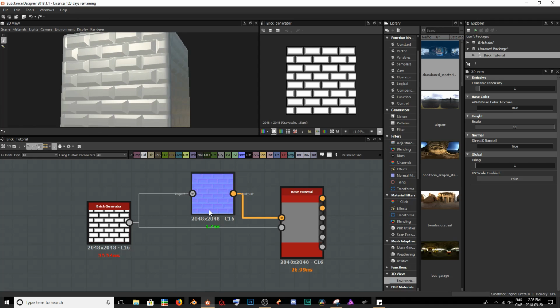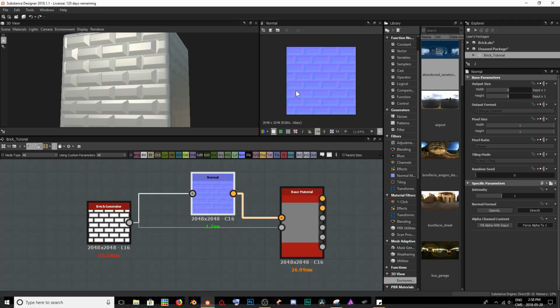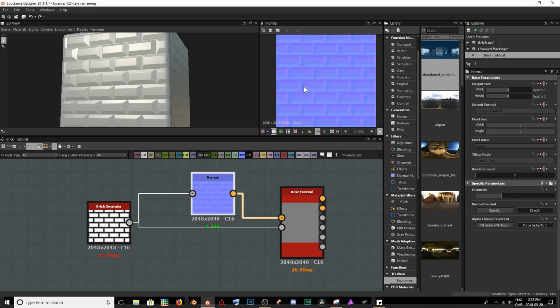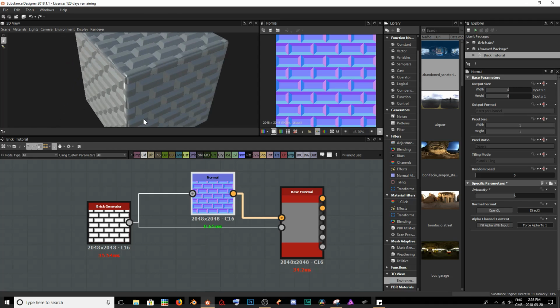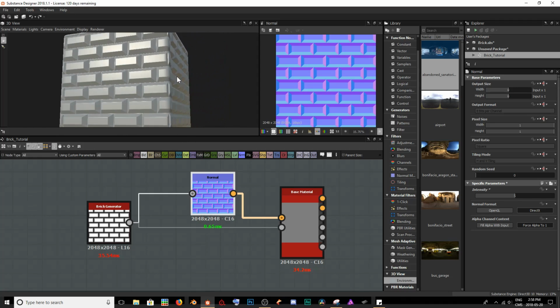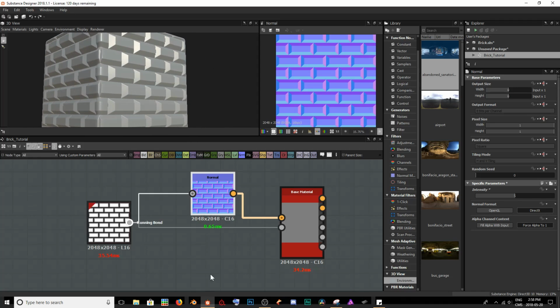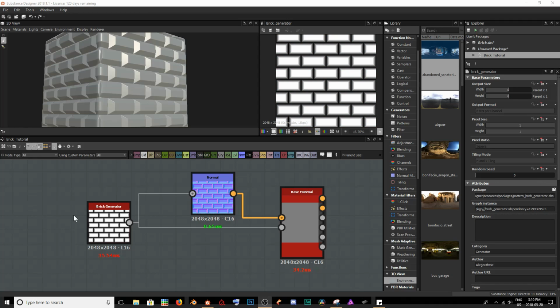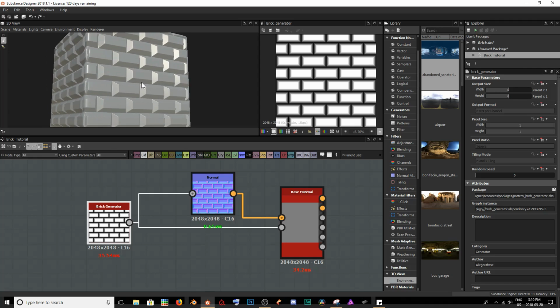And now that we've got our height working, I want to come back to our normal map, and I just want to increase the normal intensity so that it's a little bit easier to see our geometry. So if I come over to intensity and I increase it to something like 5, now it's going to be a lot easier for us to see our bricks. And this is a start for creating our material. And so now we've got our brick generator here, and I'm going to go in and play around with some of the parameters to just kind of get more of the look that we want to achieve with our bricks here.